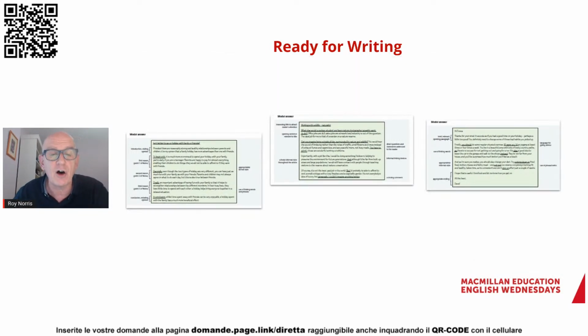If you focus on those model answers, a big battle with Spanish students is often to get them to write in paragraphs. Work tends to come back as one paragraph. So point out the fact that in each of those there is a paragraph structure, and often 4, sometimes 5 paragraphs is a good number of paragraphs to include.